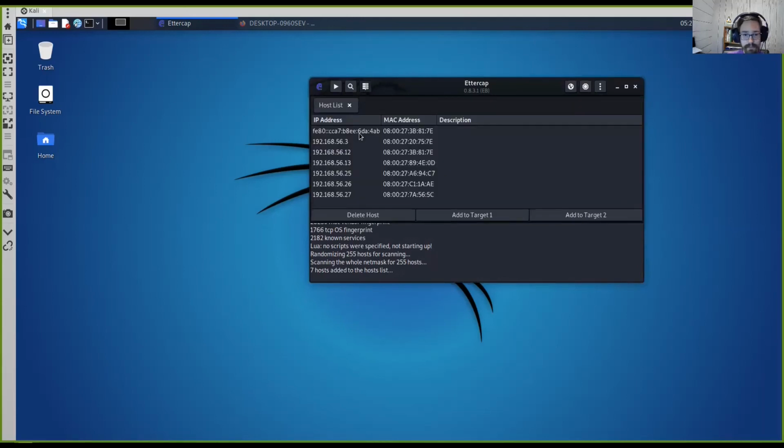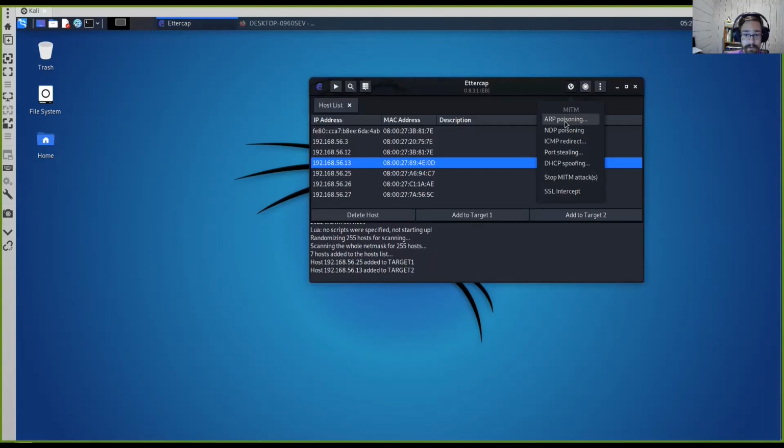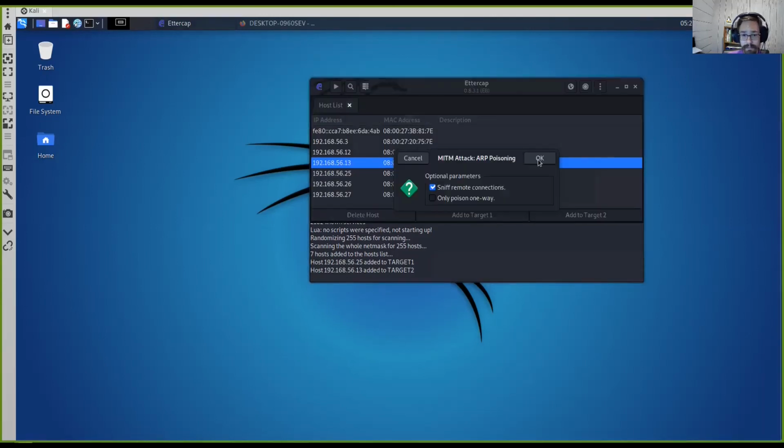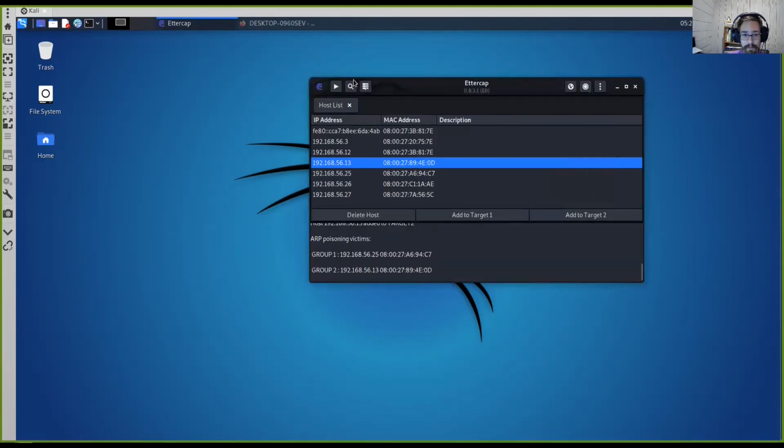So our MySQL server is ending in .25, and then our Automate server is ending in .13. So we are going to add those to the target, and then we're going to start doing some ARP poisoning. We will also start sniffing.